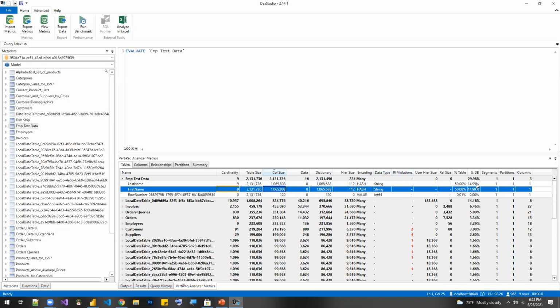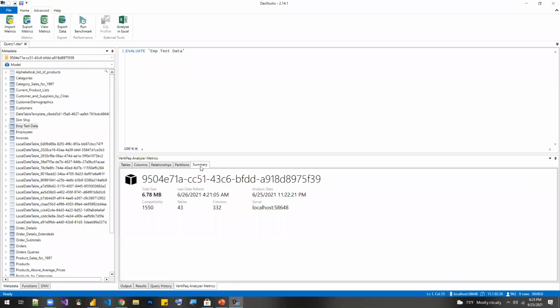You don't have to have a complete understanding of this, but you just need to understand that each column in your table will take up space. So the overall total size you're seeing here is the size our PBIX report is currently taking in the RAM on this machine right now.